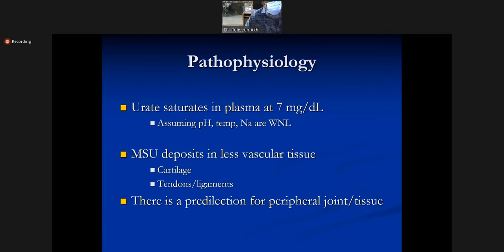So when they deposit, they produce symptoms. If they do not deposit, they don't usually produce symptoms. Sometimes we see a very high level, even 15, 16 milligram per deciliter, and the patient does not have any acute gout. And in some cases, the patient presents with acute gout and the uric acid level in blood is absolutely normal. So in 25% of cases we have normal values, and in 75% of cases we have an increased value in acute gout.